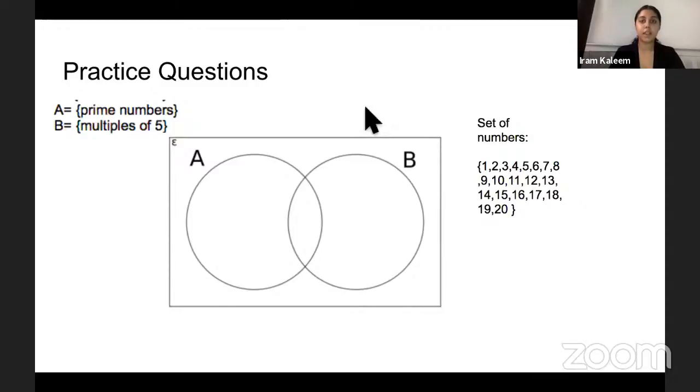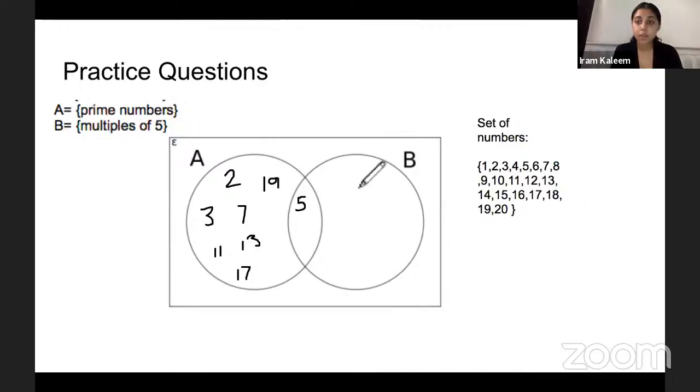Okay, so because we are running just a little short on time, I will quickly write up the answers for this. So just as far as you've gotten, you can see which numbers you put in correctly. So in A, we'll put all the prime numbers. So 2, 3, put 5 in the middle because it's both prime and a multiple of 5. So next prime number is 7, 11, 13, 17, and 19.